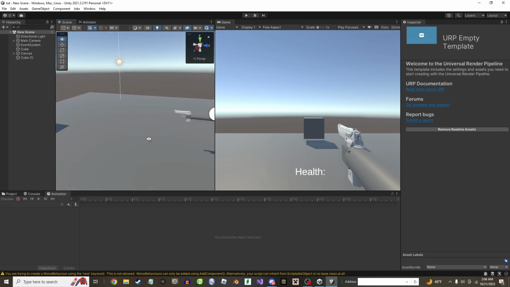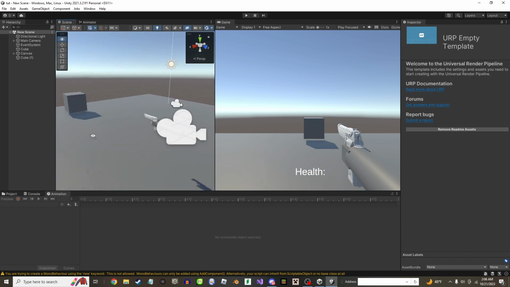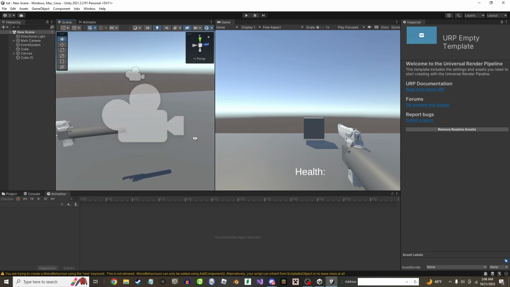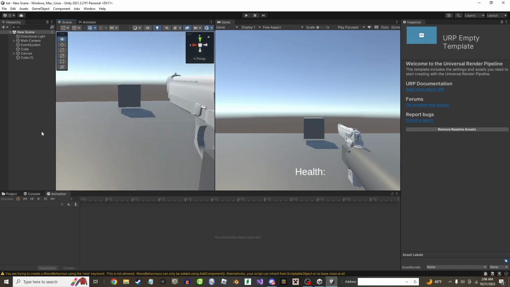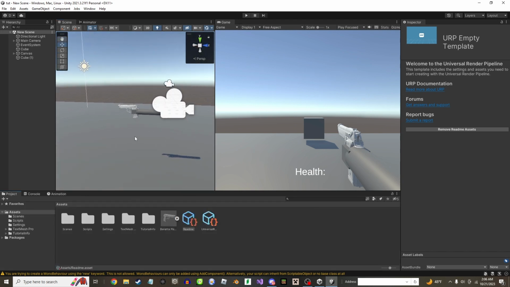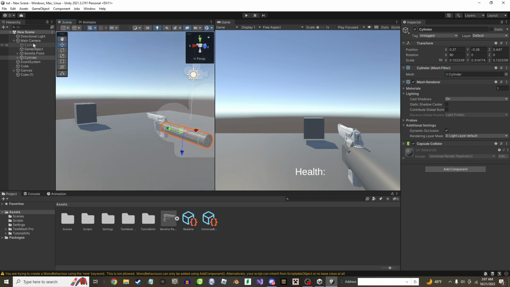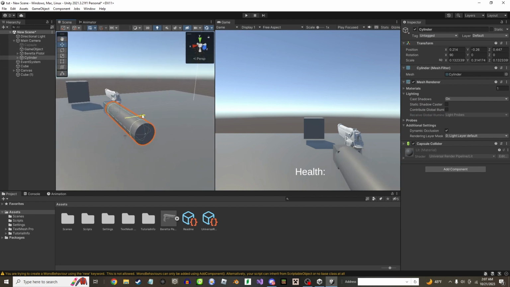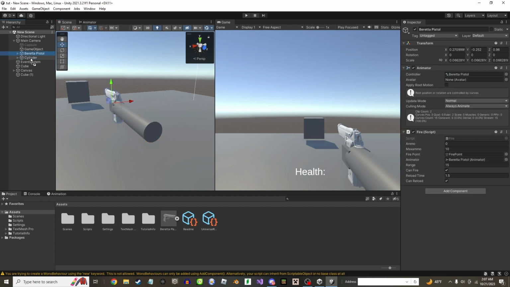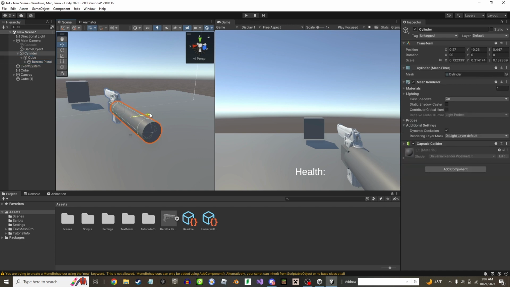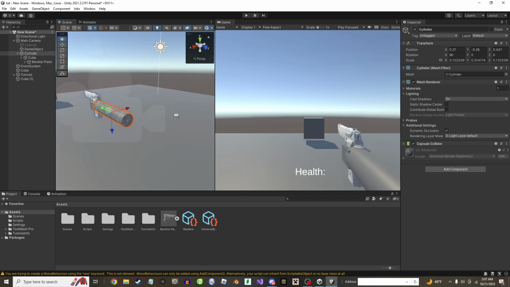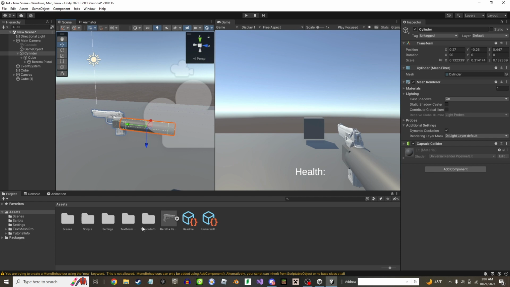It's been forever. Last time we made a shooting and reloading system for a health script that we made. So I'm going to try and make an aiming system for this, which should be very simple. And note that this will not be a smooth transition to the center of the screen. It's just going to be a snap. Okay, let's get to it.